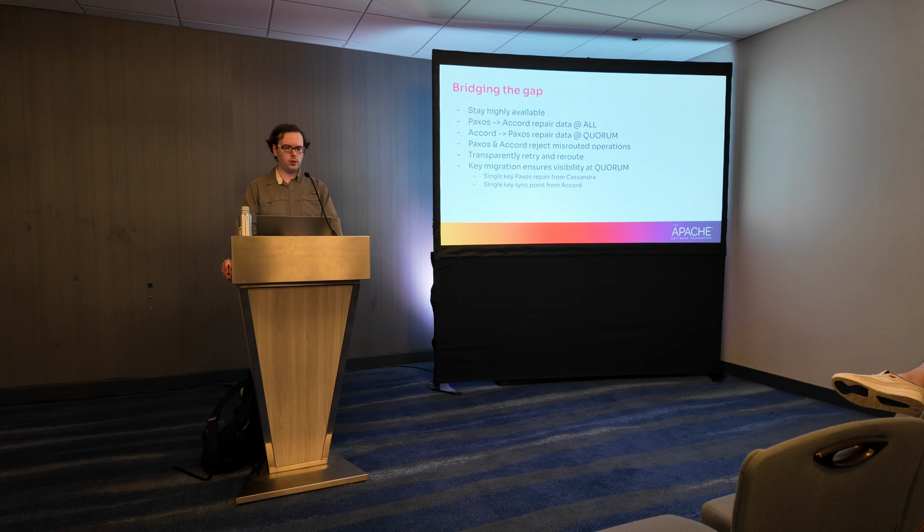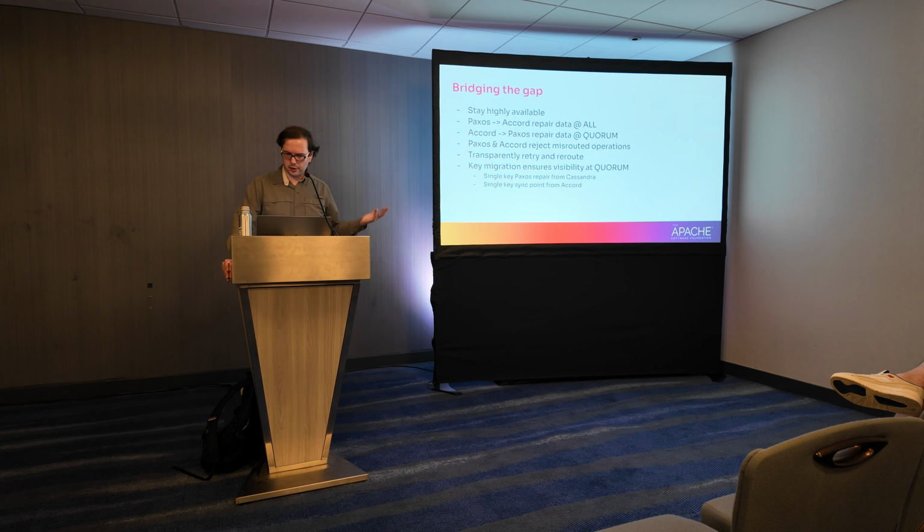So Paxos and Accord both reject misrouted operations. I'll go into a little bit more detail on that later on. And when there's a misrouting, one of the goals was that you shouldn't see a client error, right? The coordinator should transparently retry on whatever system is currently active, so you don't see elevated error rates.